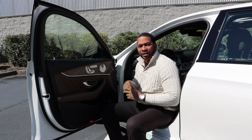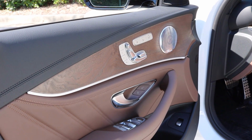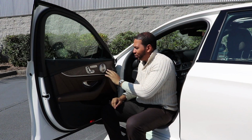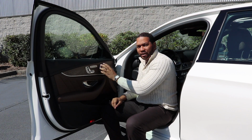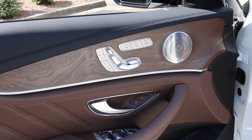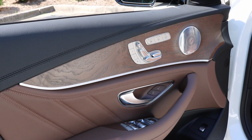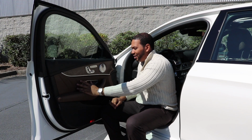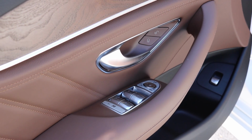Let's quickly focus on the door panel. So the top of the door panel is covered with black leather and has black stitching. And then you have the brown open ashwood trim, which looks great against this silver Burmester speaker. I love the way the speaker pops out against the open ashwood trim. You have controls for your seating, controls for heating and cooled options, and a control to control the passenger seat as well. You have an aluminum door handle, and then the AMG nut brown leather, and controls for all 4 windows, and some storage on the bottom.